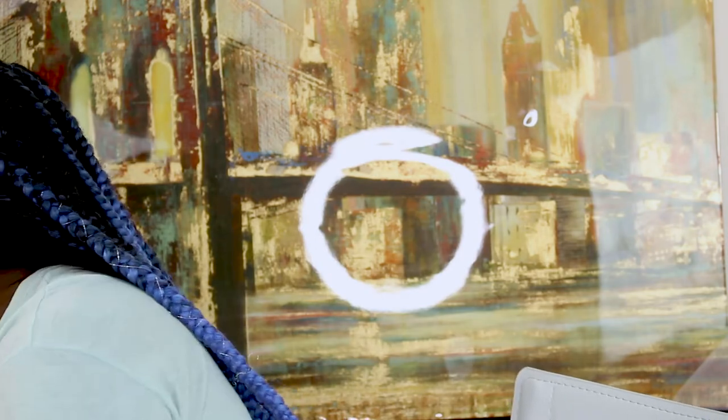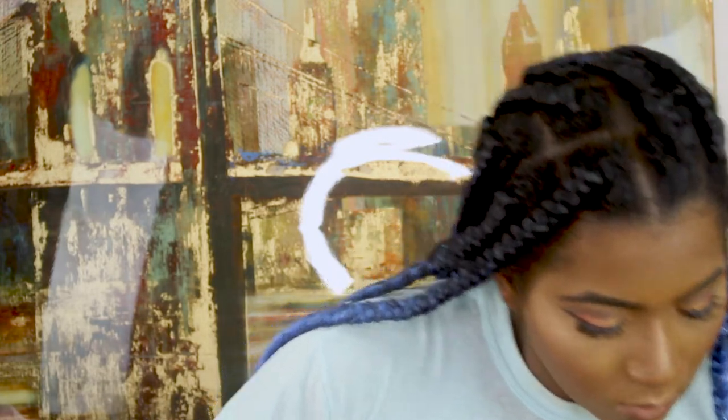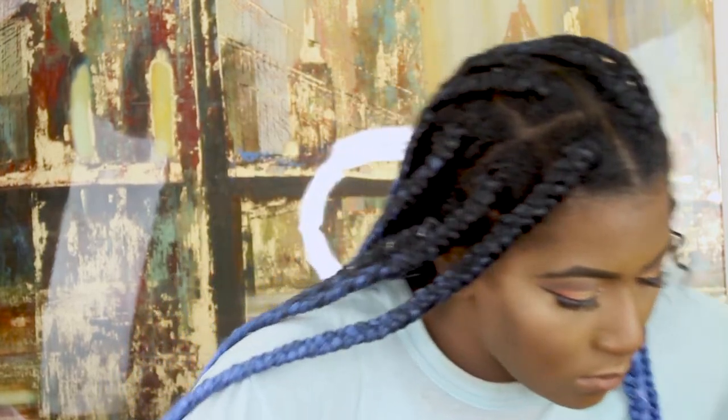And of course, I wet my hair so I can comb it out properly before washing it. And it just had my whole hand black. I had to have a towel here just to wipe my hands off continuously. So, I mean, it did give me that problem. You guys can let me know if you ever used this hair before, if it gave you that problem at all. But it did give me that problem. But like I said, I'll probably still use it again and just take it out quicker than I did.